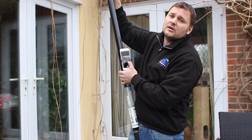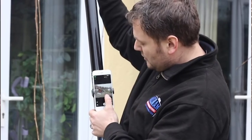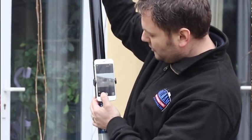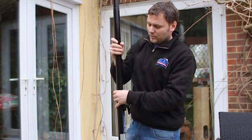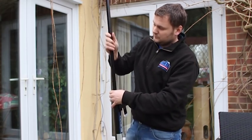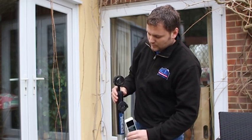If you want to take video or store large quantities of images, you can put a micro SD card which connects into the camera and then it will be recorded directly onto the camera itself. So that's the zoom in and that's the picture taking function. To take the camera back down, you simply just pull the pole back down one section at a time and the camera stows away back in the pole and you're ready to go. Thank you.